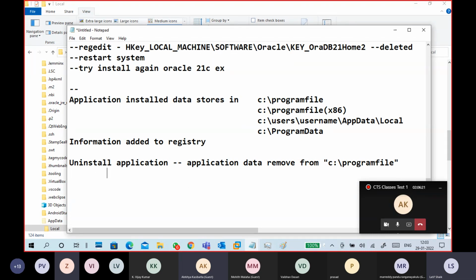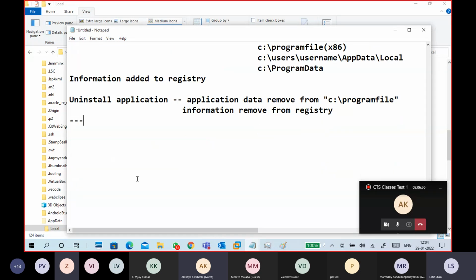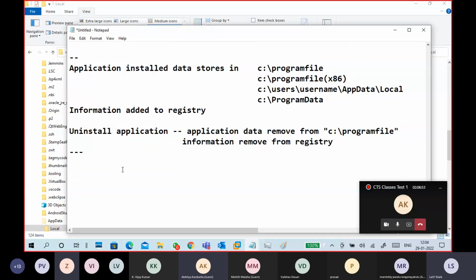When you uninstall an application, the information is removed from the registry. Sometimes it won't be removed. You have to remove it manually only if you get a problem. Otherwise, don't touch it. Don't touch the registry unless it is compulsory. I'm telling it very simply. Don't touch the registry unless it is very compulsory.